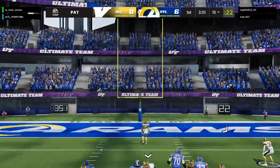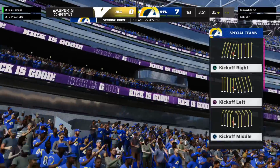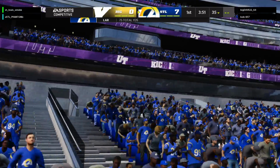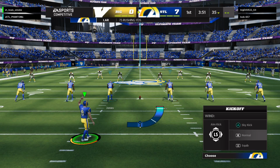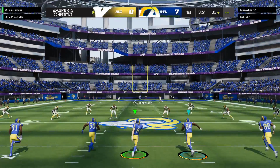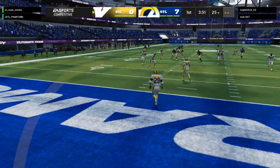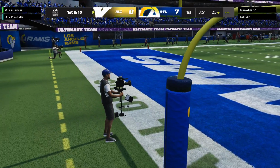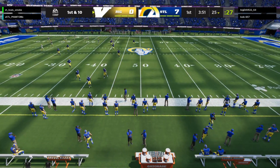Talks about starting out fast. Everyone talks about getting explosive-type plays. That was absolutely a thunderbolt. And on the defensive side, he spent all week scheming, all week preparing, and it seems like it goes right out the window. After the touchdown, it's Gay to kick this one away. And that one will bounce out of the back of the end zone, so we will start here at the 25.